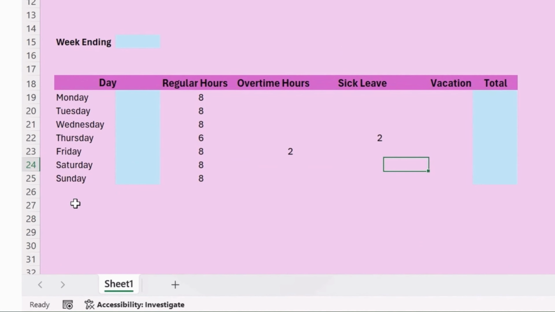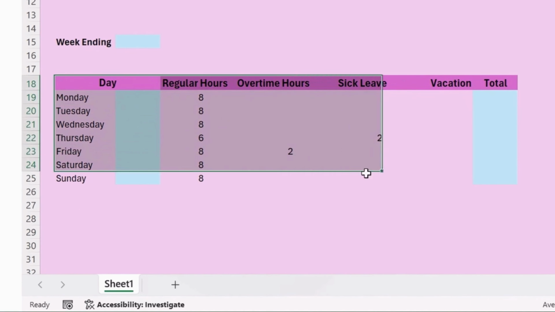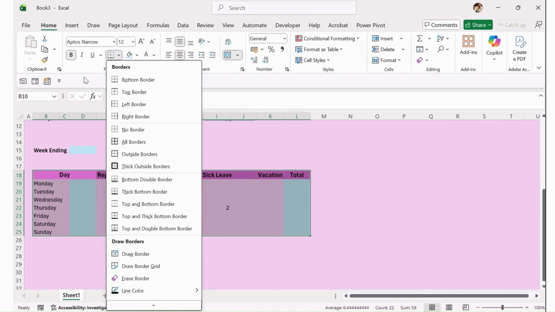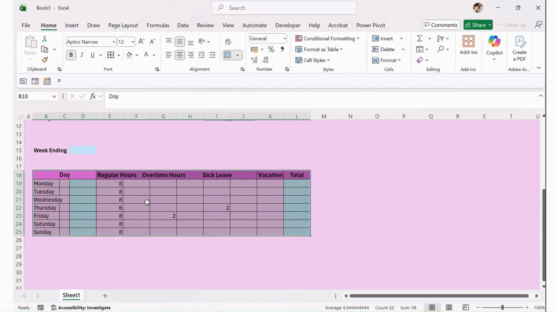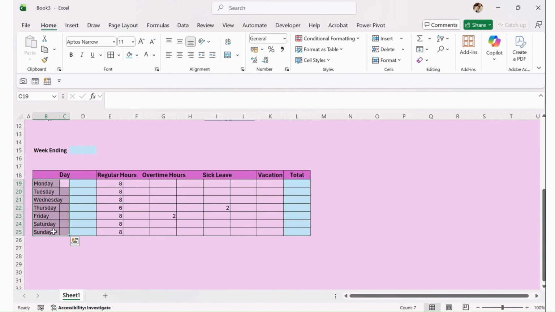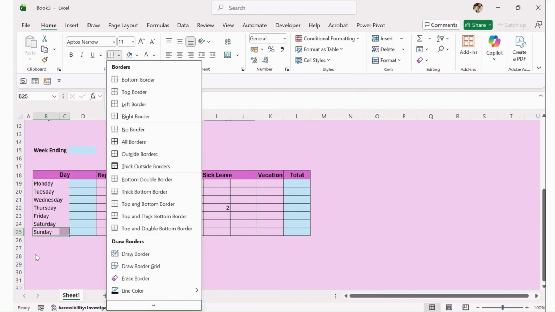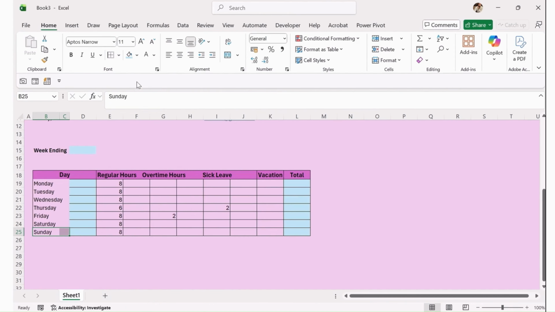Once it is done, simply let's select this entirely, go to the top and click on the option called All Borders. Here I will select this again and click on the option No Border. Once it is done, we'll select this again and click on Left Border, which will cover this kind of scenario. We'll select this again and apply the Bottom Border, so it will be covered in one specific table. This is my overall calculation.